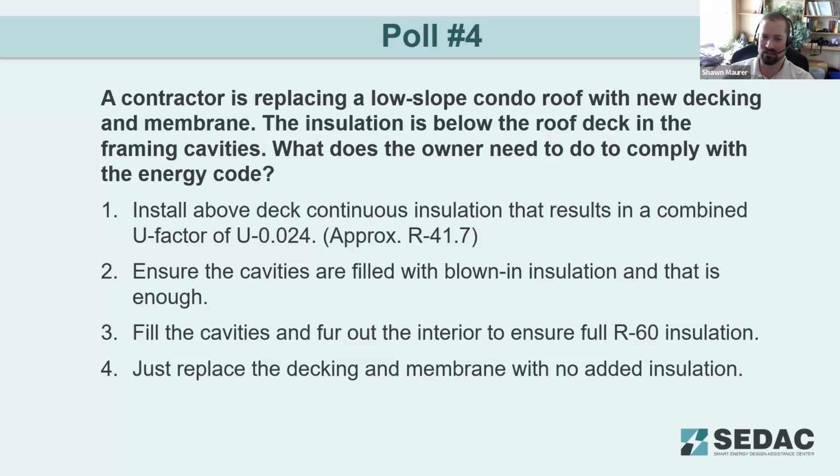The second exception is when you look at your addition plus the existing building's total UA factor, that has to be less than the existing building's UA alone. And so that will require some work in the existing building to improve the insulation there, or would apply to very small projects where the small addition to the building improves the overall performance of the existing building enough that it complies.